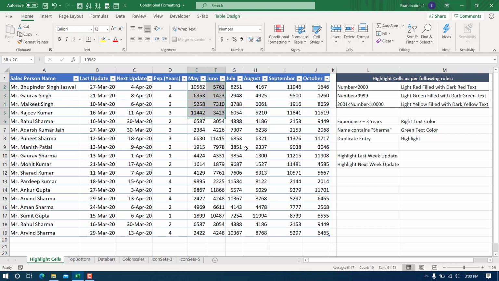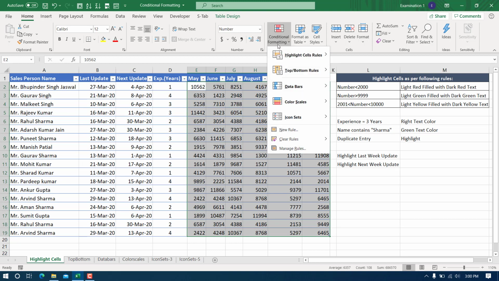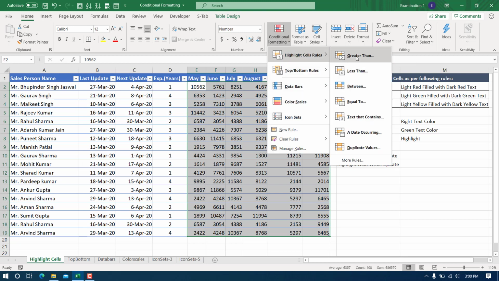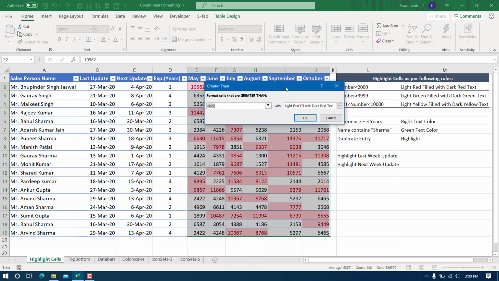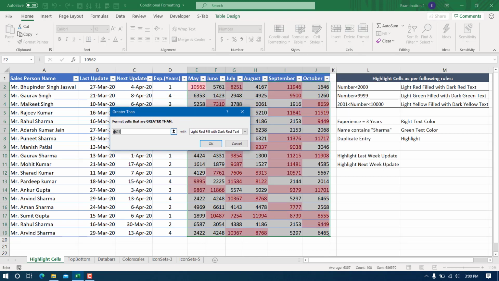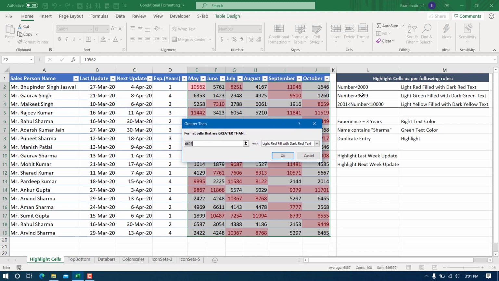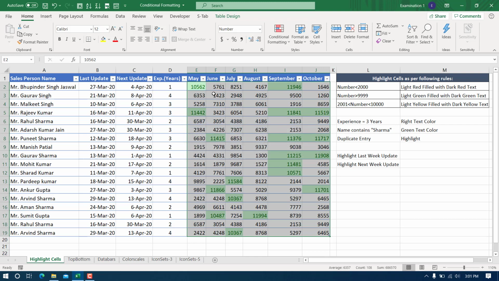So the very first step is to select the data where you want to apply the conditional formatting. I've already done that now. I'll go to conditional formatting. The very first one is highlight cells rule, and the very first option is greater than. When I pick that, it will ask me for a comparative value, and that is going to be 9,999. So I'll simply enter 9999, four times 9, and I'm going to make it green. So I'll select this one. Okay, and you can see each value which is higher than or equal to 10,000 is highlighted under green color.